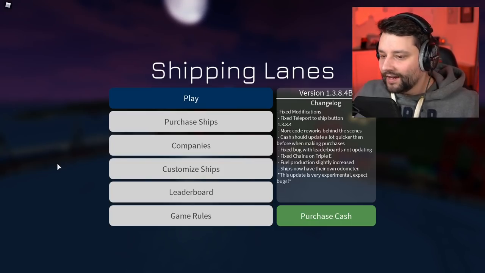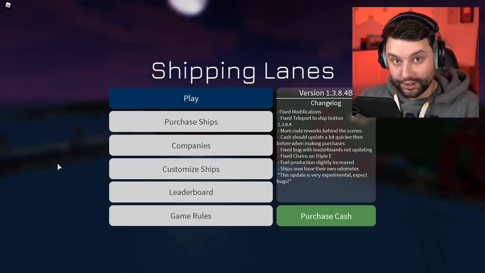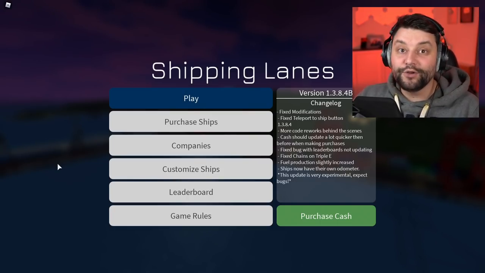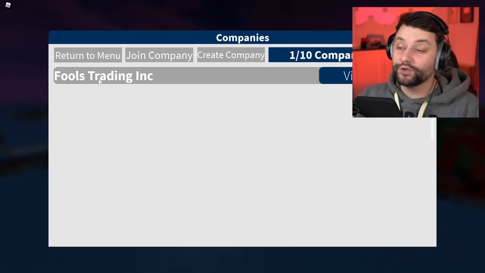Now, we haven't played this game in quite some time, and before we check out the brand new ship that I'm yet to buy, it's expensive, it's also huge, I'm kind of excited, we need to check out your boy's company. Now, if you haven't noticed before, guys, I made a company called The Fool's Trading Inc.